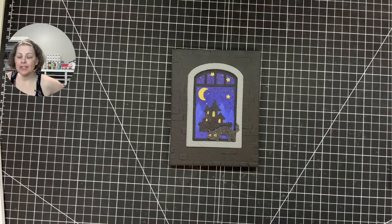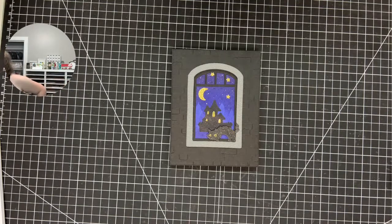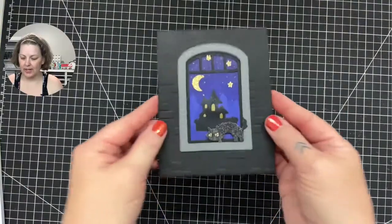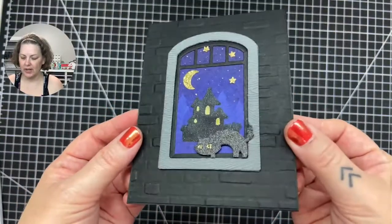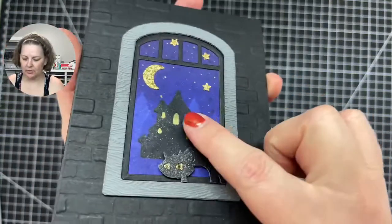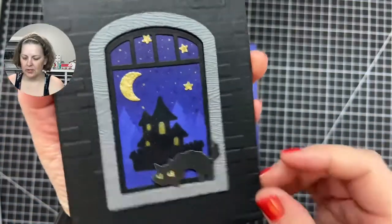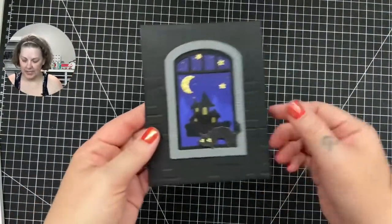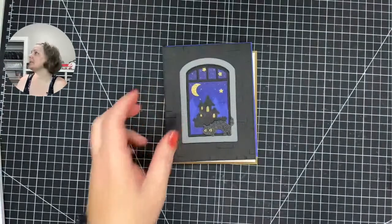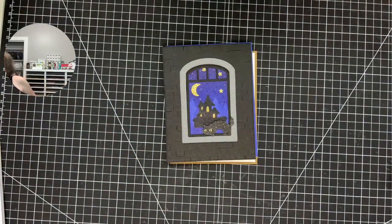It's August 10th, I'm Ashley Pfeiffer, the maker behind Stamped AF. I hope everyone's having a wonderful week. I wanted to share my process for the card I shared in the Instagram hop this morning. I'm going to make a change because I used DSP initially and when I went to look at this before going live, I could see it buckled a little bit.